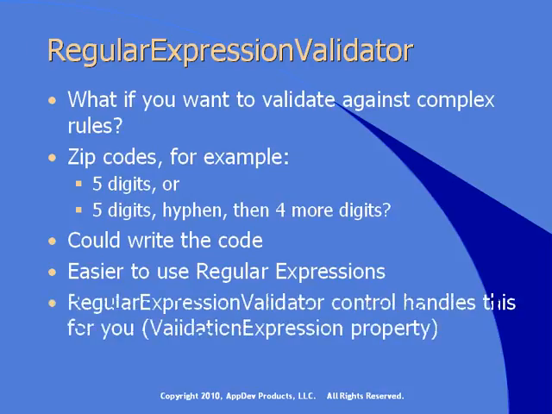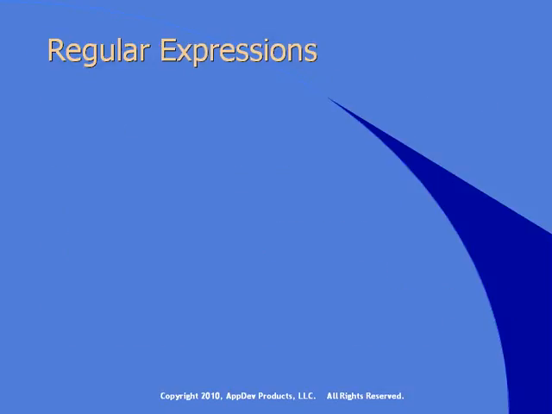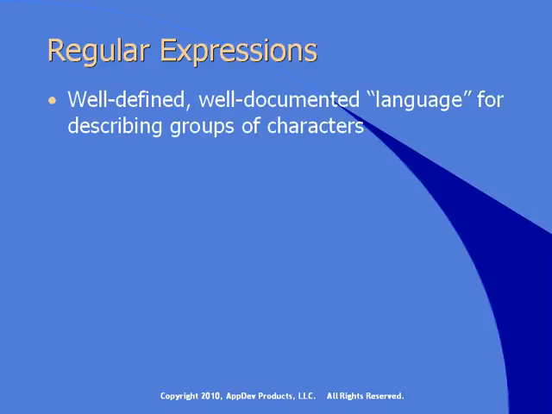The regular expression validator control handles this for you. You set the validation expression property to be some regular expression, and we'll look at some simple examples, and it does the work of comparing the text you enter to that regular expression for you. Regular expressions are a well-defined, well-documented language for describing groups of characters.